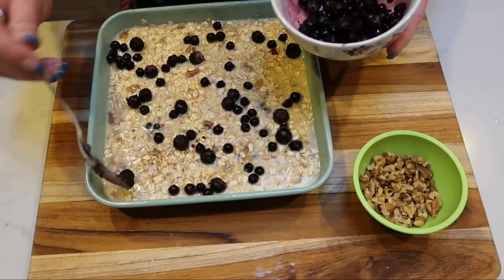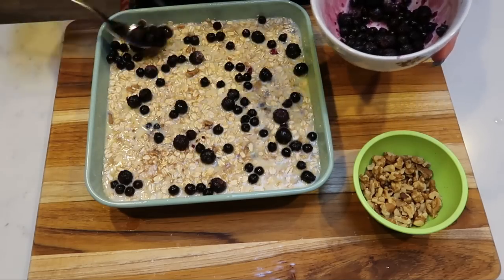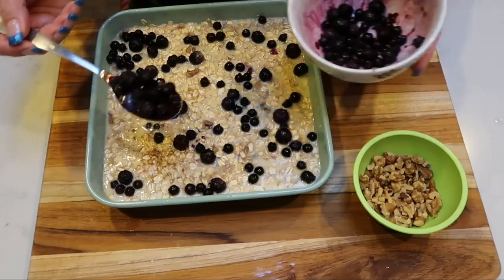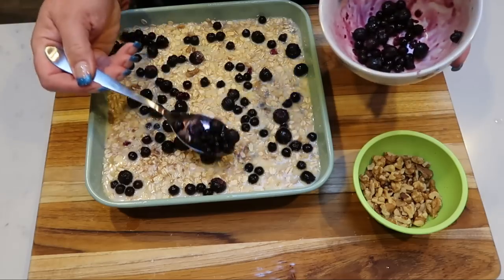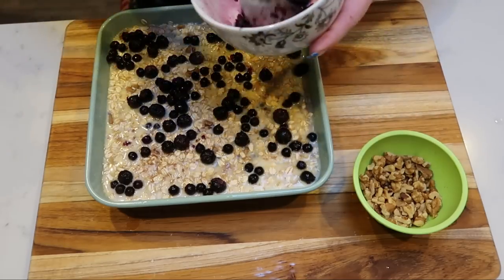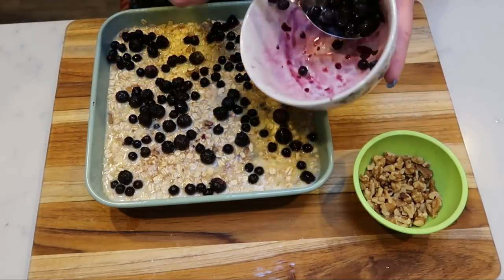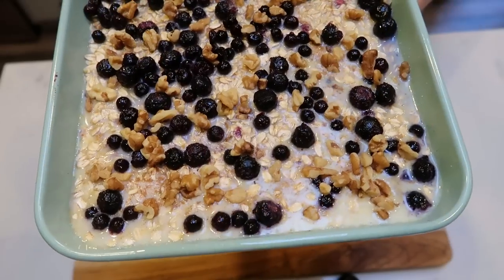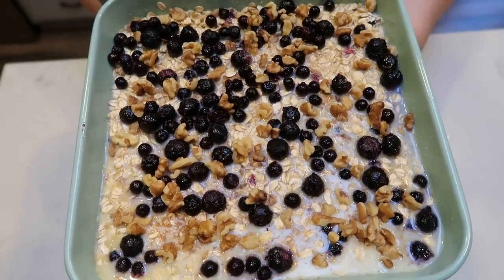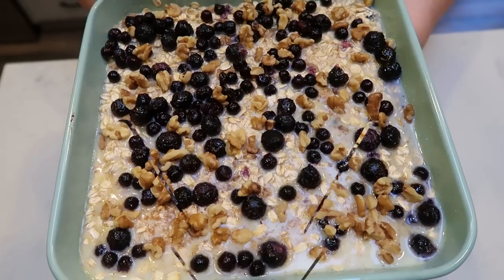Should be absolutely delicious. And then once this is done, this is going to go into your oven at 375 for about 35 to 45 minutes. It's just, again, going to depend on how your oven cooks. So let's get blueberries spread out and then we'll add those walnuts and we're ready to put this into the oven. And there we are, we're ready to go into the oven. This looks amazing. So again, 375 for 35 to 45 minutes.